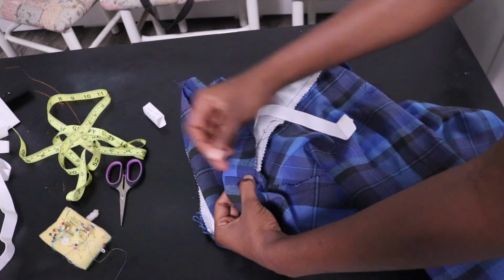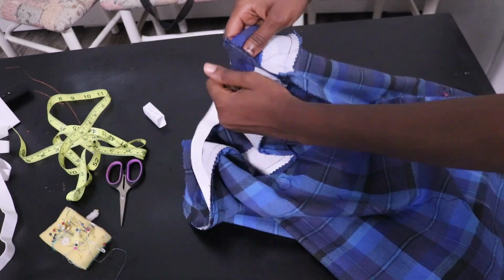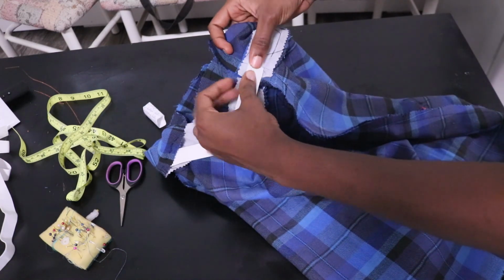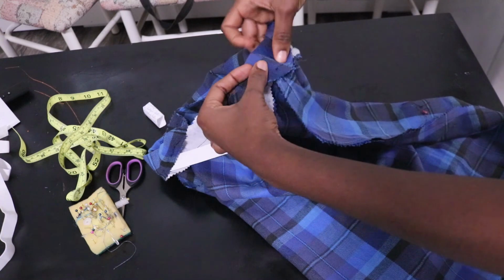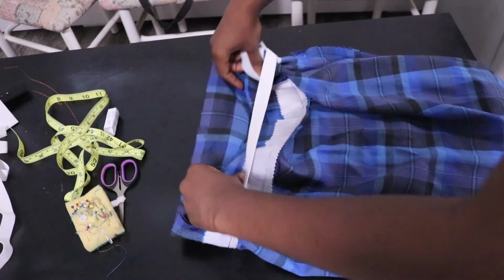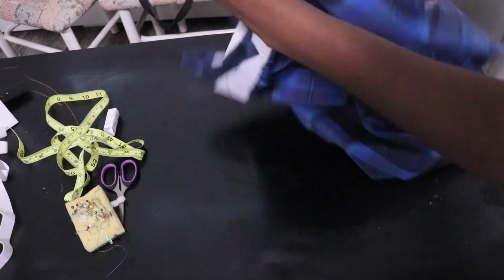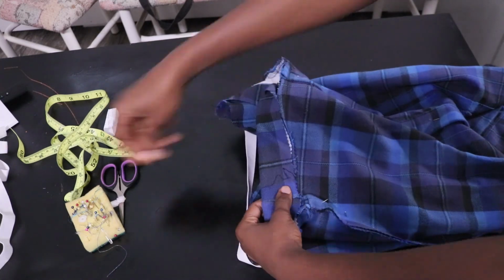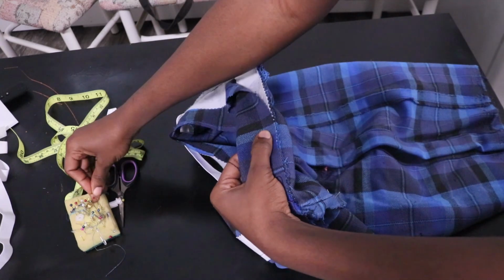So when I cover the band, this is what it's going to look like. Go ahead and pull the elastic to the other side and attach it to the other side of the skirt the same way you did on the first side. Make sure you align the seam that you create with the one that's already there. It just makes your work neater. So let me go ahead and do that and come back and show you. So this is what it looks like. Just like that. And if I cover it up, you see the line pretty much aligns with the front. So that's what I'm talking about. The seam is just in between the bands.